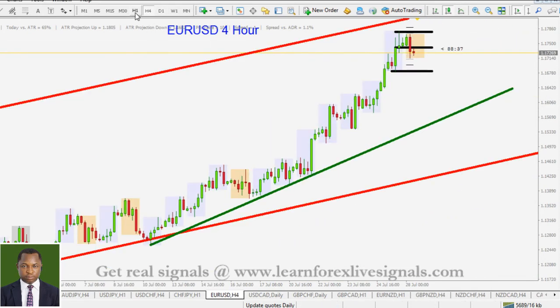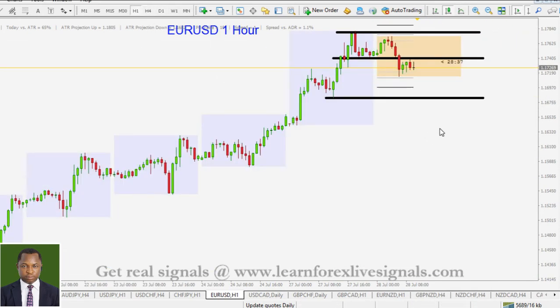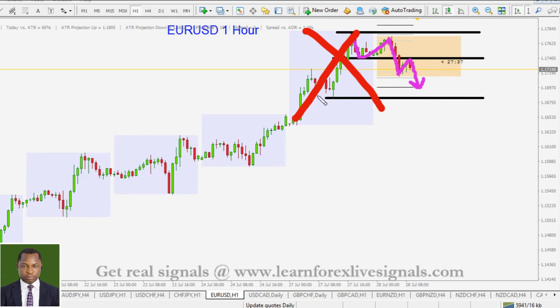In the intraday time frames, what do we have? Quite a very mixed price behavior here. This is not a London open breakout setup. In fact, you can see how price is trending. All right, and in the London open breakout setup, you don't want to see price trending. Okay, so it is just a micro type of price behavior where you can get maybe a push to the downside, but we are not interested in this type of price action. Okay, now we are not even interested in going short.